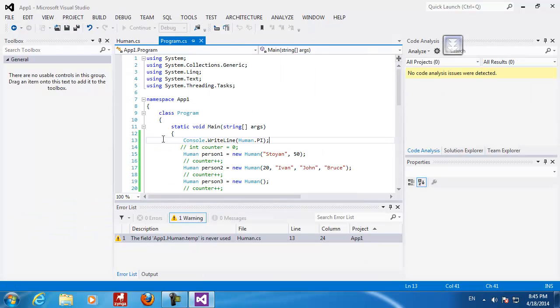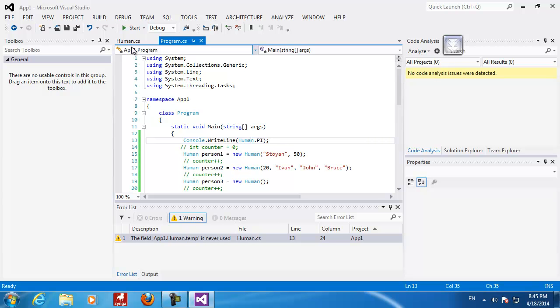Why are we using a constant? Let's say we're using the very same number 3.14 everywhere across our application in 100 places. We're calculating different radiuses, volumes of spheres, whatever.